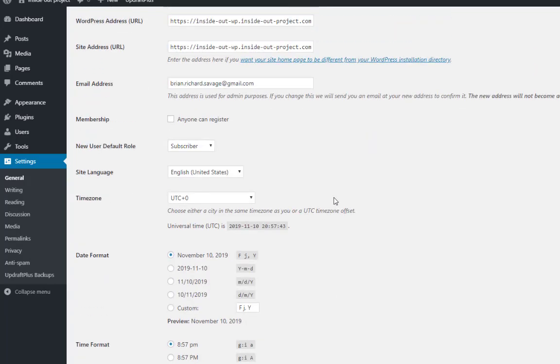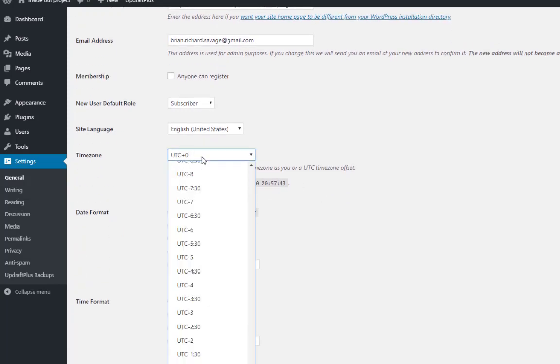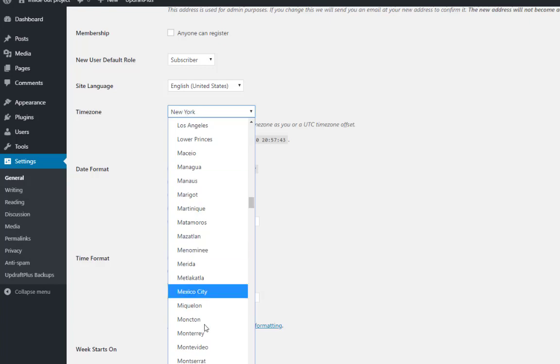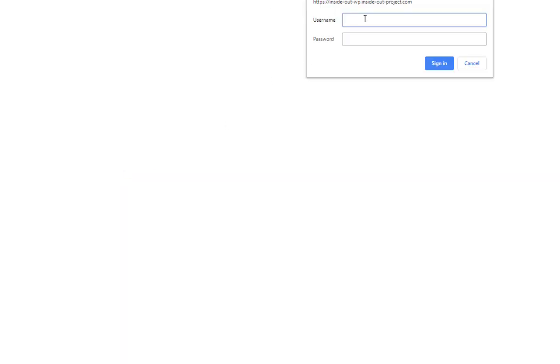And then we're going to come down and select our time zone. We'll set our time zone to New York. If we try to set it to UTC, that means we have to update it later. But if we set it to New York now, the website will make sure that it takes care of when we need to adjust the time for daylight savings. We can do our date, our time, we'll leave them, and let's go ahead and save our changes.